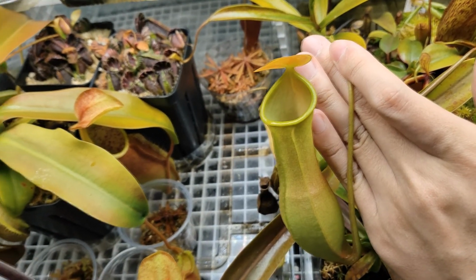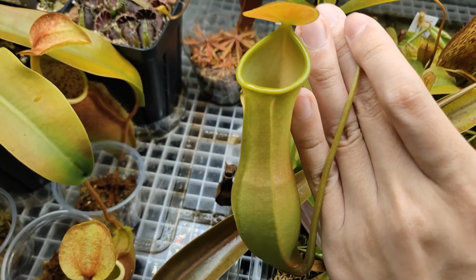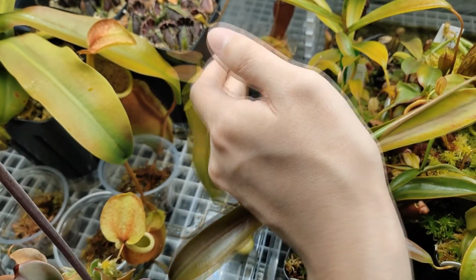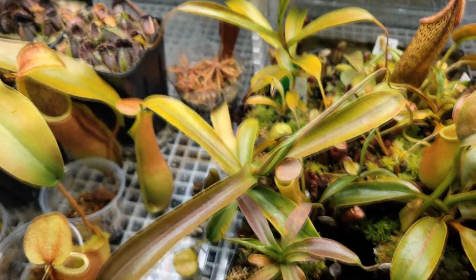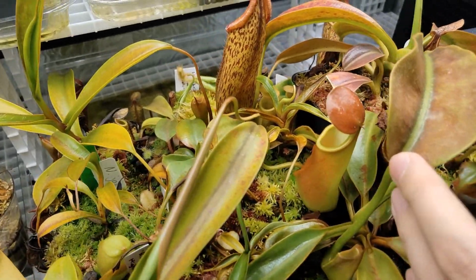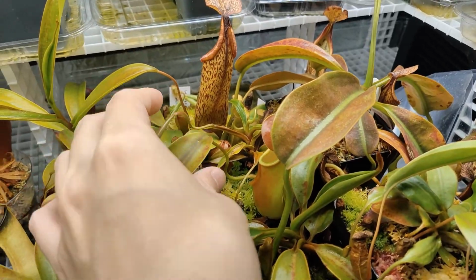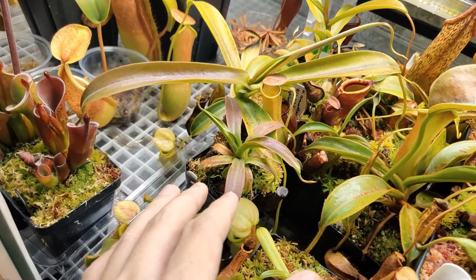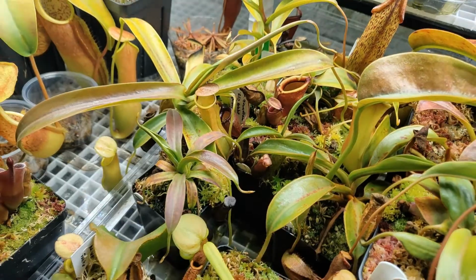Wonder if I could see the eye spots. Supposedly there's a couple eye spots in there. I'm not too sure if that's the right variety with the eye spots. But yeah, it's a very heavy pitcher. If you hear it thump, you know it's full of pitcher fluid. But yeah, it seems to be doing pretty good. Getting a bit of a red blush on this one because it's probably closer to the lights. It's getting bigger and bigger compared to the little pitchers I had before, little leaves and little pitchers. It has a lot of pitcher fluid.